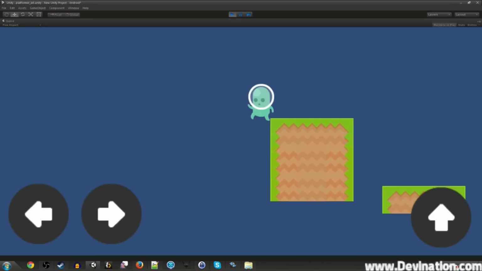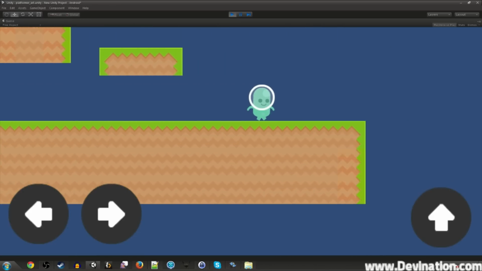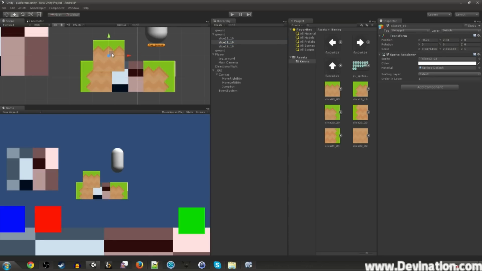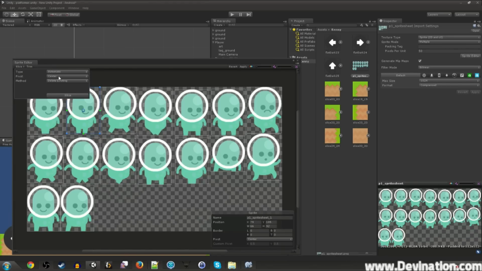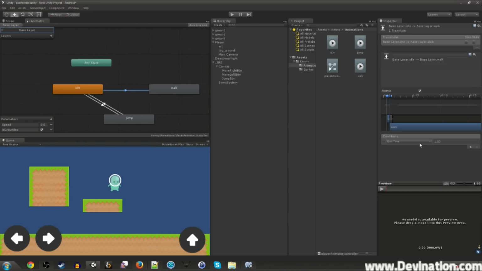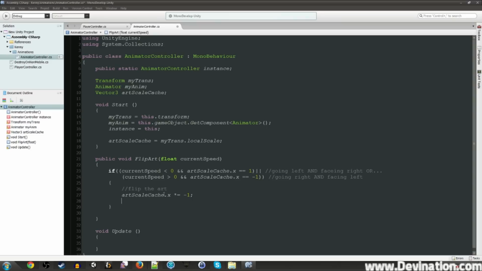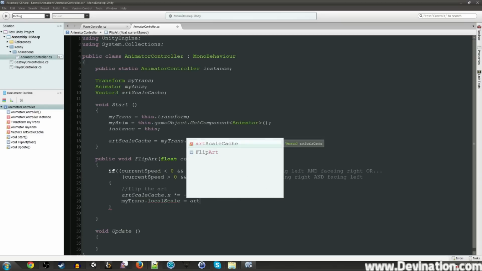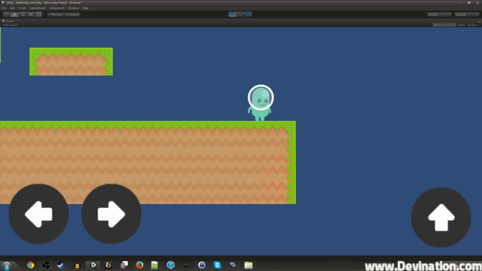My name is Devin, and today we're going to be picking up where we left off on our platformer game by adding art and animation to it. First, we're going to place around the ground tiles and make sure everything still functions and looks correct. Then we'll move on to the character sprite sheet where we'll chop up the different frames for our walk, jump, and idle animations. Then we'll move on to our animator, which will determine when our player should move between those different animations, and then finally we'll write the script that will talk to our animator so that everything animates the way that you would expect it to. And the end result should look something like this.